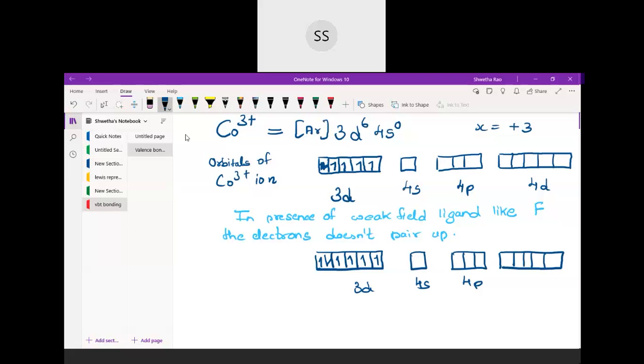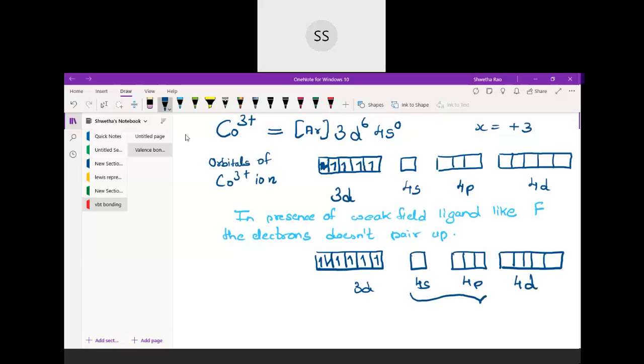In the ammonia case, we didn't have to write it because when the ammonia ligand came, these electrons started pairing up, so there were 2 empty d orbitals available in the 3d orbital. That was enough there. But now since they are not giving us any place to occupy, we have to search for a new place. So we are taking 4s, 4p, and then we are going for the 4d orbital. How many do we require? We require a total of 6. So 1 4s, 3 4p, and 2 d orbitals I am going to take for hybridization.